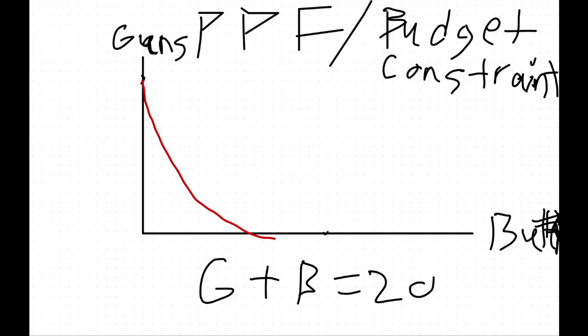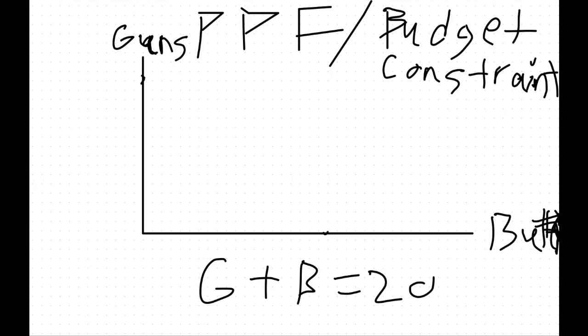If you have strong economies of scale, it can be possible for you to have a bowed-in PPF, where as you produce more guns, it becomes more efficient to produce even larger quantities of guns, because you get these economies of scale. You can buy machines so that you can make a whole bunch of guns. So really it can have any shape that you want, either concave or convex or straight line. Although, as mentioned, that's unlikely for 2 different goods.